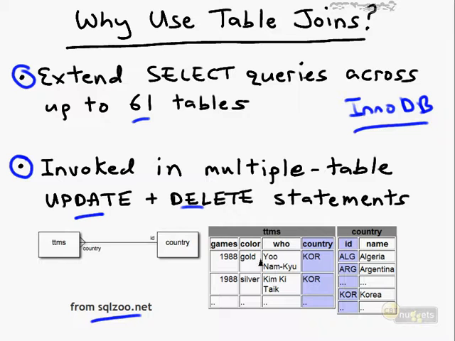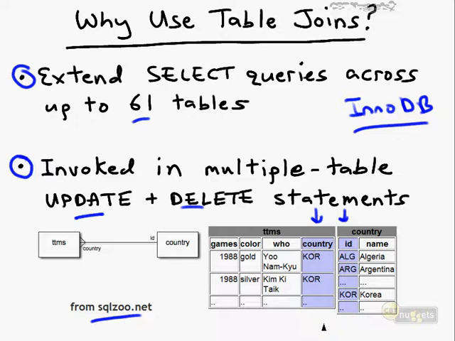In this sample database, we have two tables, one called country that obviously tracks countries by a key field called ID. Now there's another table that deals with games, evidently, that tracks game information, and I'm sure it has its own key field that's not shown in this output. But we have a games column, a color column, a who column, and then because it's, in this particular example, a case of more than one country showing up in more than one game, instead of doing data redundancy and actually creating a country field or set of country fields in TTMS, we're defining a matched column, in this case called country.